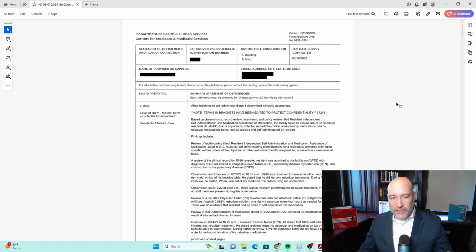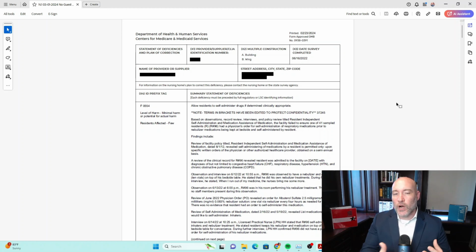I feel like the states kind of acquiesce oversight in some ways of facilities, even though Georgia has its own regulations. They use federal forms, and I think they go through the federal motions. So this is a federal government form. It kind of takes the form of almost like an Excel spreadsheet. It tells you the name of the facility, the street address, and the date that the survey was completed. And then you get down into the actual meat of it towards the middle of the page.